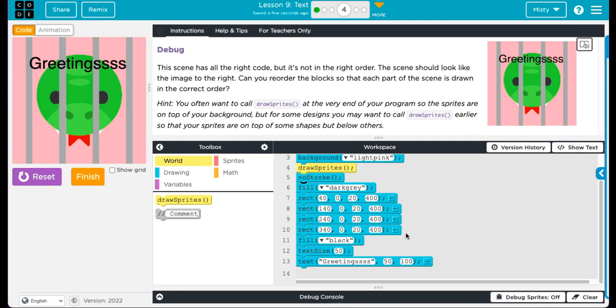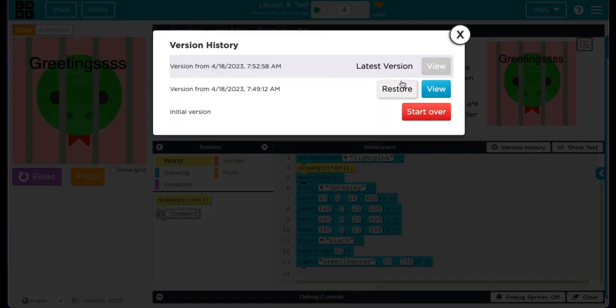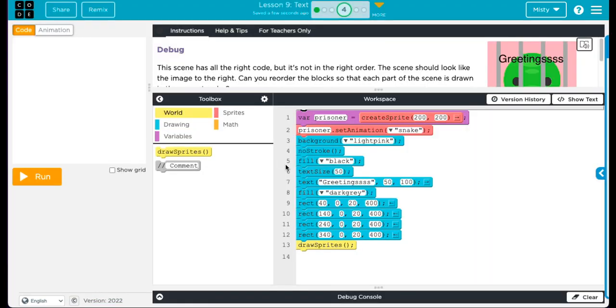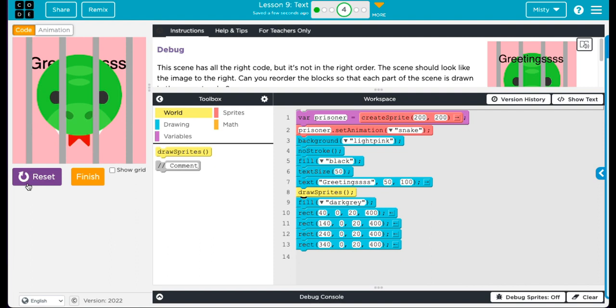Okay, so this is one way to do it. Let me go back and restore this previous version. The previous version still has the background; we're still drawing that. Okay, so we moved the snake above here. Now the bars are here.